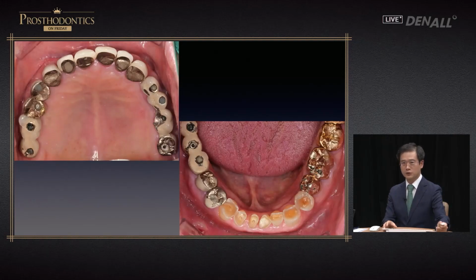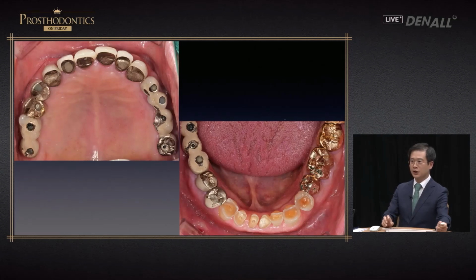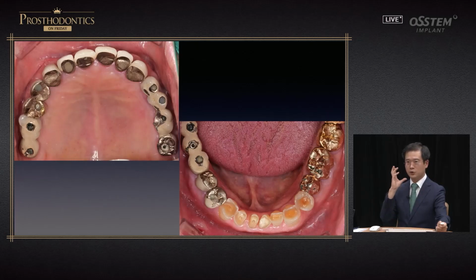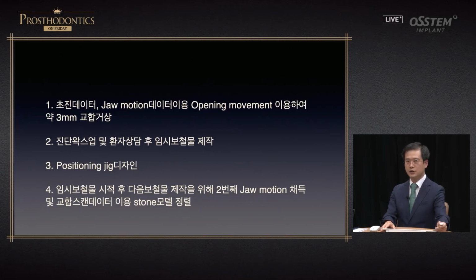Occlusal analysis was done. The difficult point about this patient is that it's not just a simple full mouth case. If you look at upper and lower, the patient has been using implants for over 15 years. I want to talk about how I provided full mouth prosthesis as I overcame this point. Occlusion was increased by 3 millimeters, and I want to talk about how I did this.